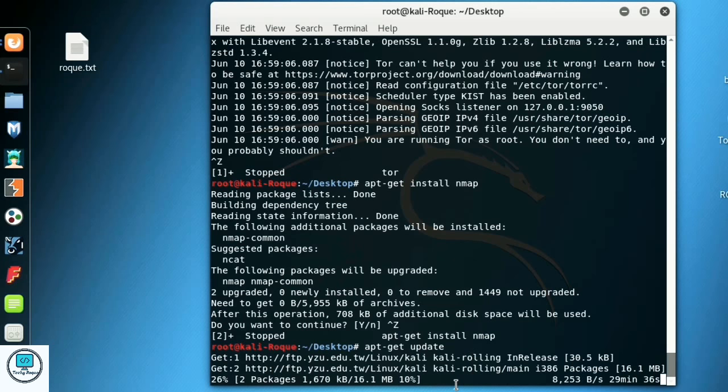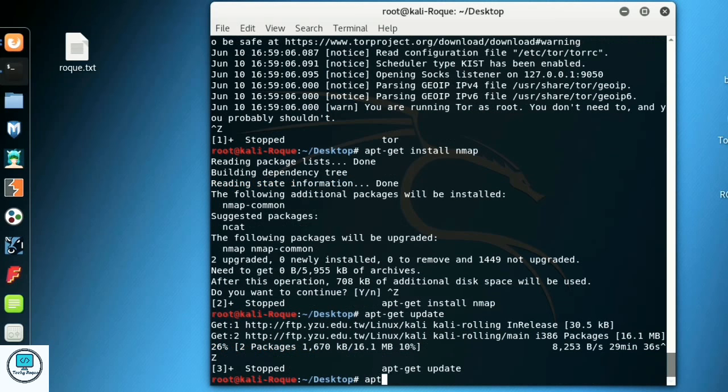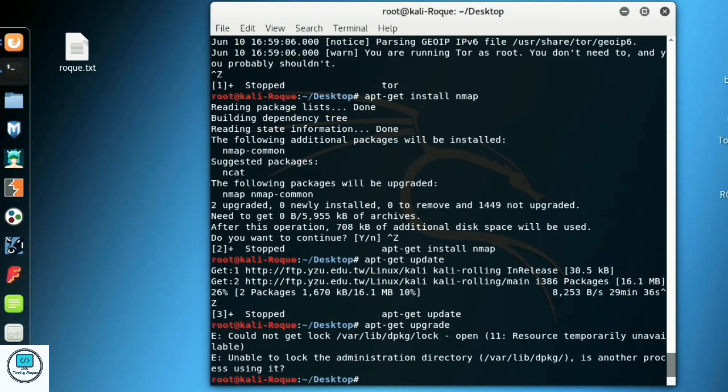It's connecting and collecting the links that you need to update your software. I don't want it now. And then you can write apt-get upgrade, and this will upgrade your system.